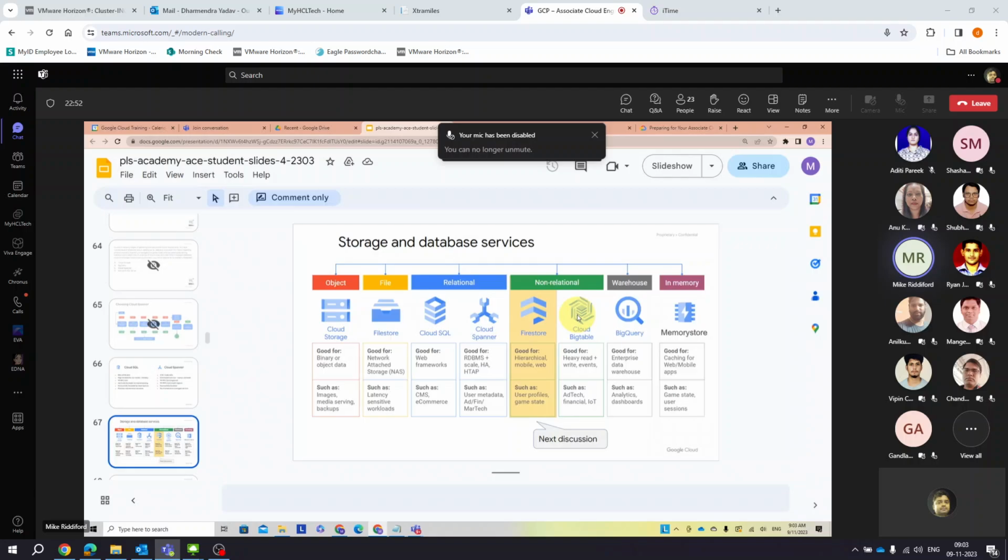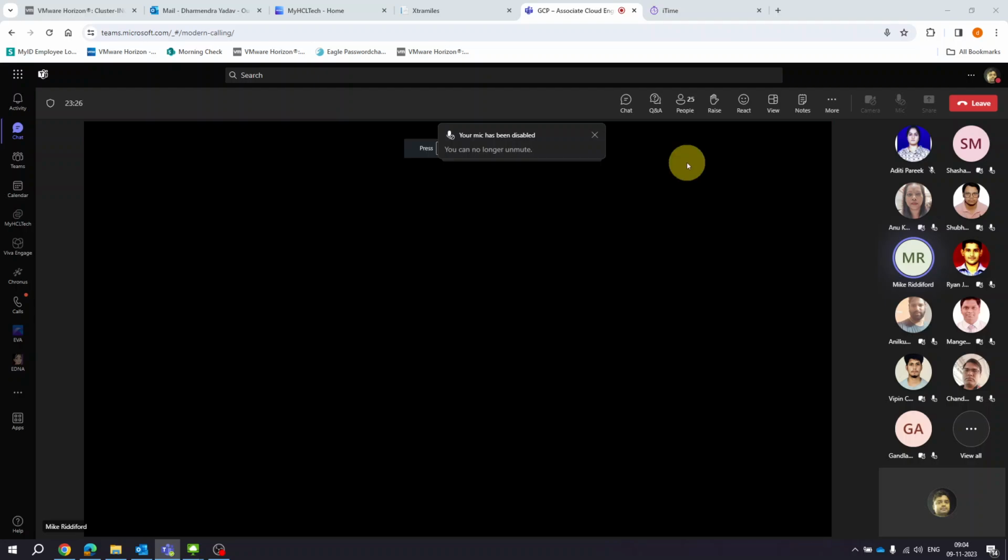Now, they're quite different from one another, but what they have in common is that they do not use SQL, right? So when we talk about non-relational or NoSQL systems, really the only thing they have in common is that they do not use SQL. And of course, later we're going to talk about BigQuery and Memorystore as well. BigQuery does use SQL, but of course it's a data warehouse rather than a database like Cloud SQL or Cloud Spanner. But let's talk about Firestore first.